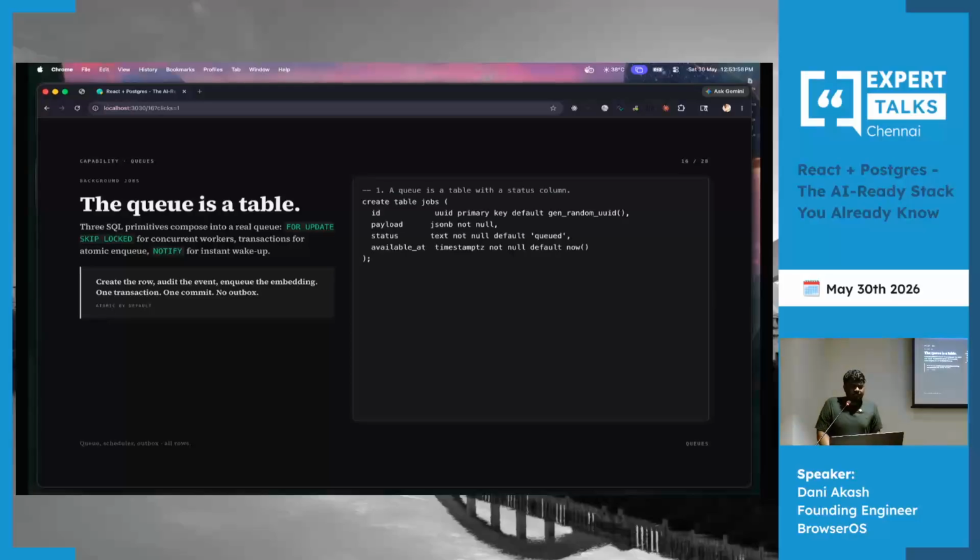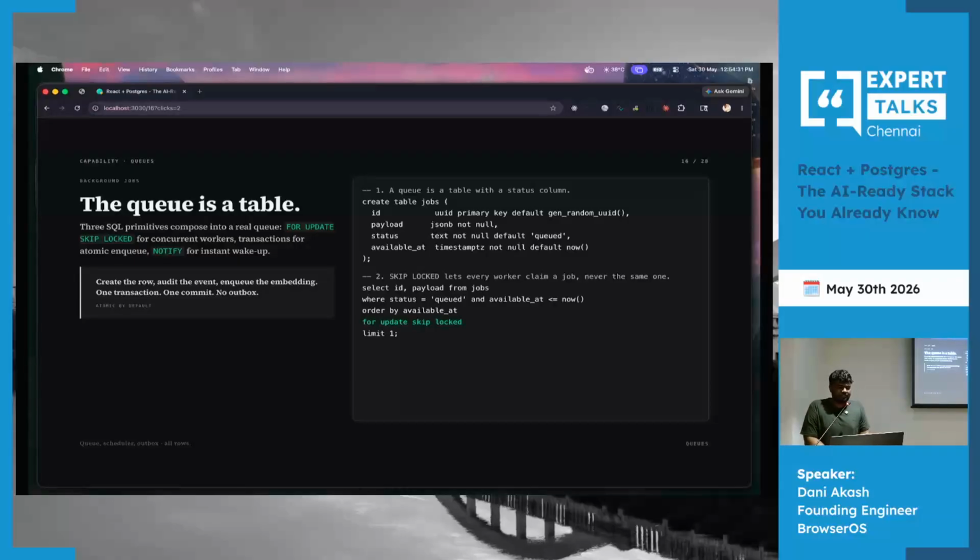Next, the queues. So how many people have built queues before here? Two, three. What do you use? Active queue or RabbitMQ and Kafka. Kafka, RabbitMQ. Even Postgres has support for queuing. Postgres queues are actually just tables with locks. So the idea is you skip the update for a locked table row, and it automatically starts behaving like a queue. It waits till the lock is unlocked.